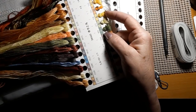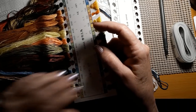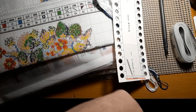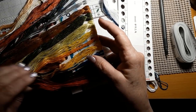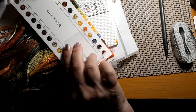So there are the colors. Aren't they pretty? Kind of autumny. I don't know, it's not specifically autumn, but, you know. But there's some nice blues and oranges and peaches and reds. Just loved it. Loved it, loved it, loved it.